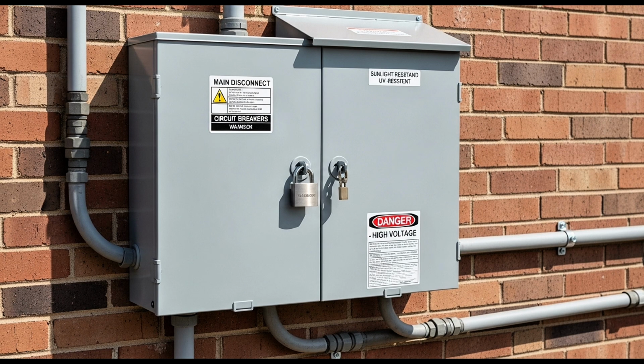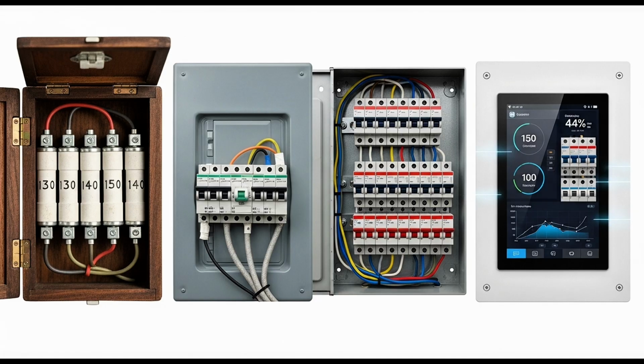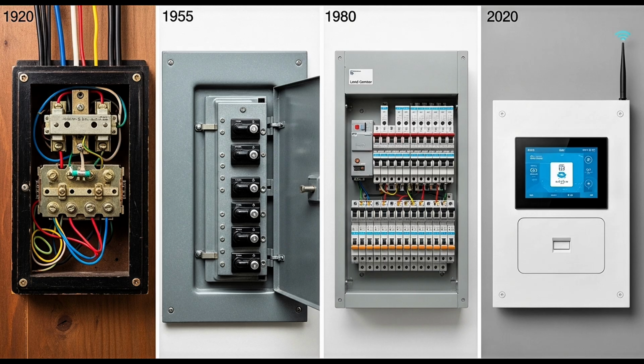Understanding distribution panels isn't just academic, it has real safety implications. Electrical fires cause hundreds of deaths and thousands of injuries annually, and many of these tragedies stem from panel issues. One common problem is overloading. As we add more devices to our lives, computers, entertainment systems, electric vehicle chargers, older panels become undersized.